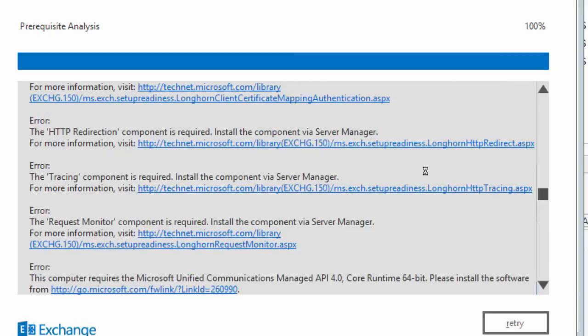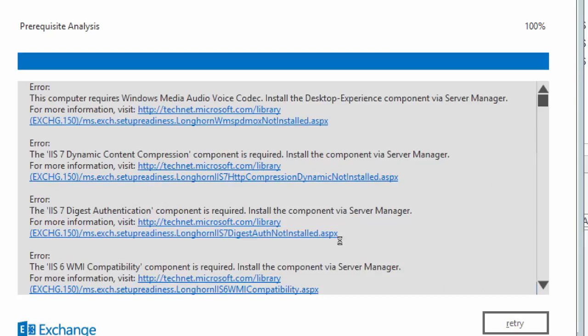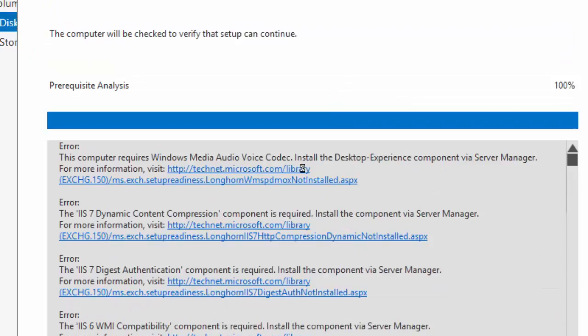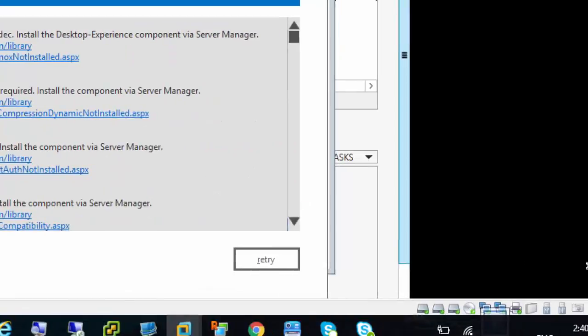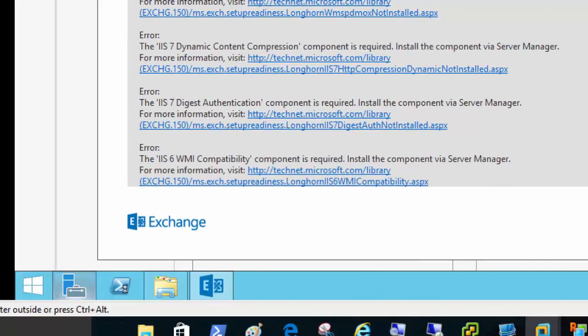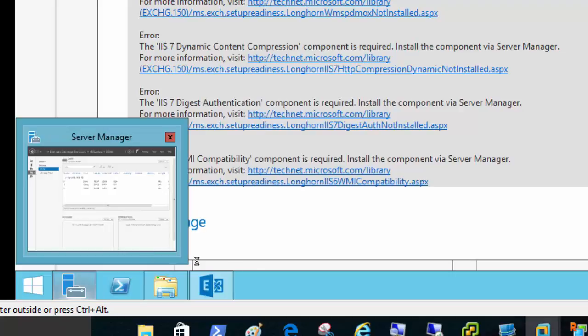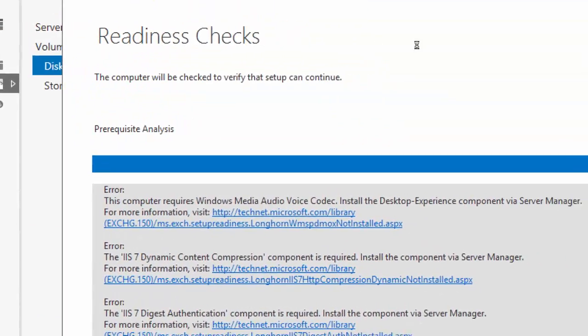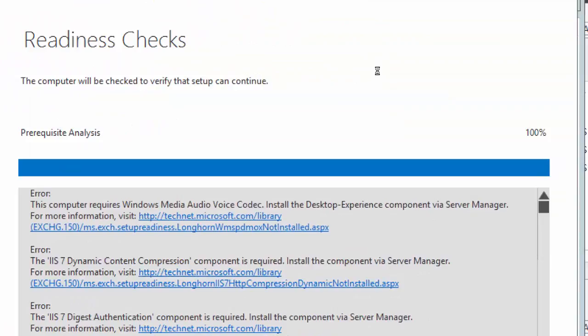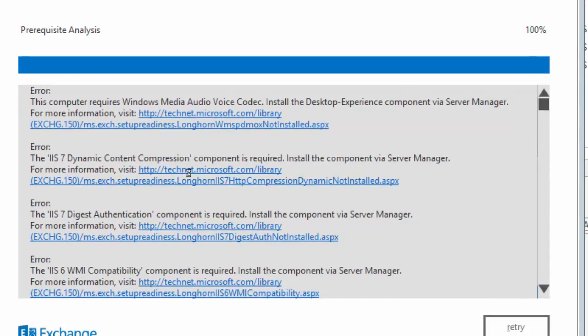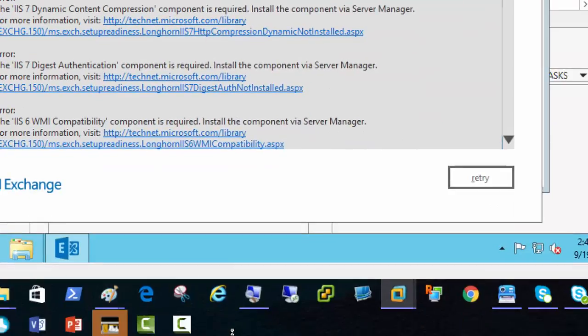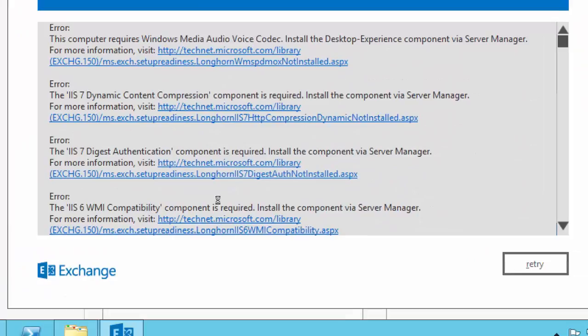So guys, let's just go for first the desktop experience. Install the desktop experience, and this is kind of a feature. So on Server Manager, okay, instead of this, which could be a long process, let me give you a script for that, right? It's going to fill up, otherwise we have to go inside Internet Information Services and then search for this option and then select it. I'm just going to give you a script that's going to handle the whole thing.